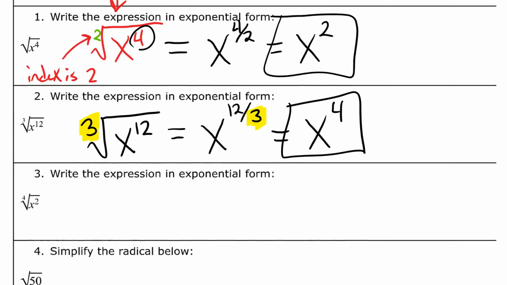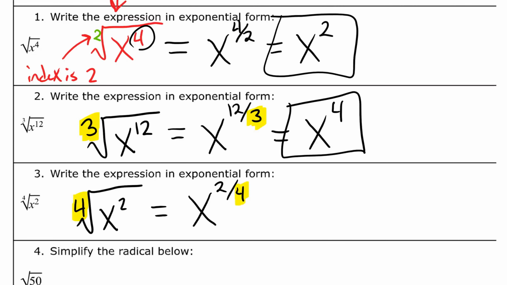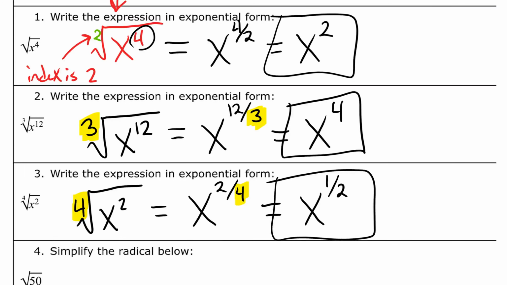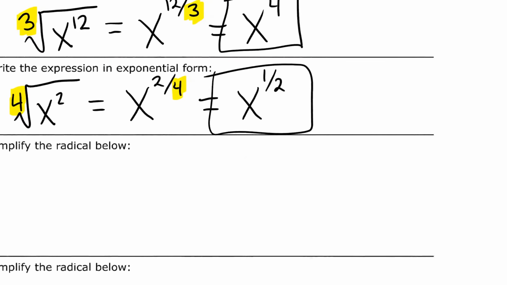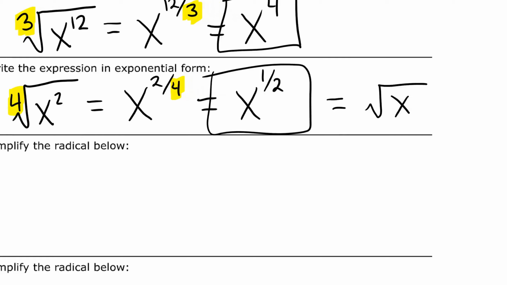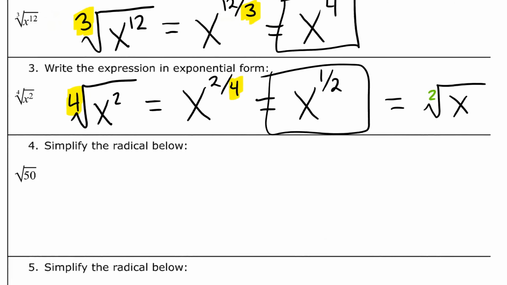Okay, let's keep going. Another example. Index is 4 this time. The fourth root of x squared, index is 4. This is going to be equal to x to the power of 2 divided by 4. Our index has to go in the denominator. We can simplify this a little bit, but it's still going to be a fraction at the end, but that's okay because exponential form just means that we need something in the power. 2 divided by 4 can be simplified to 1/2. So we're done with that. And actually, with property number 1, we could also write this as the square root of x because our index is technically 2 if we were to rewrite it that way. But since it asks for exponential form, that's where we'll leave it for this example.